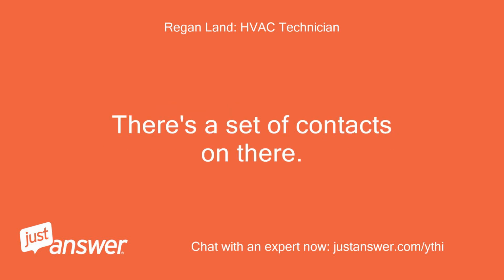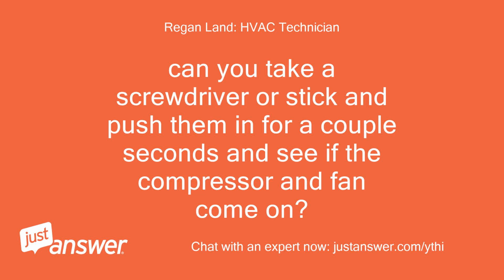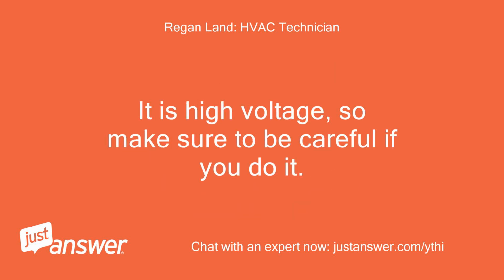There's a set of contacts on there. Can you take a screwdriver or stick and push them in for a couple seconds and see if the compressor and fan come on? It is high voltage, so make sure to be careful if you do it.